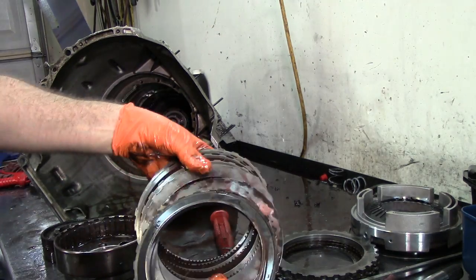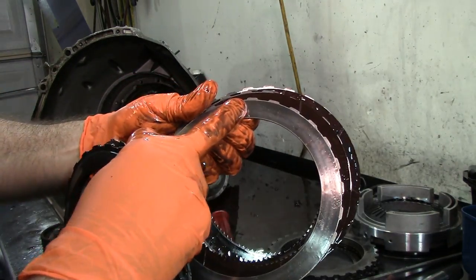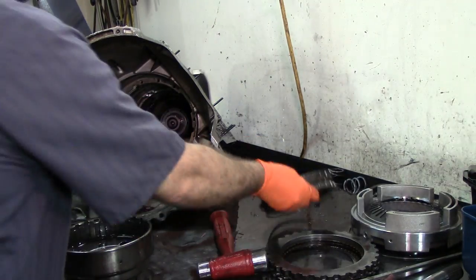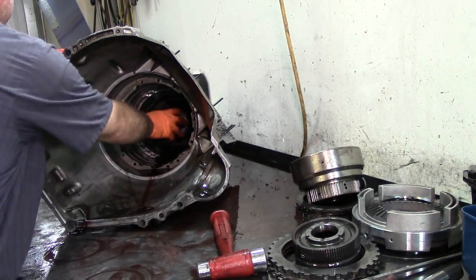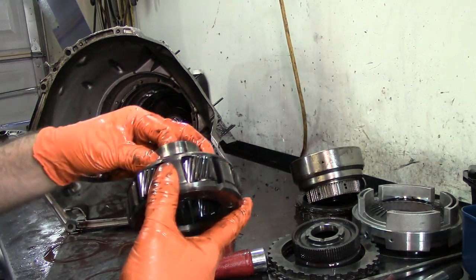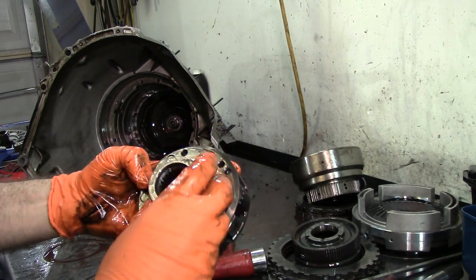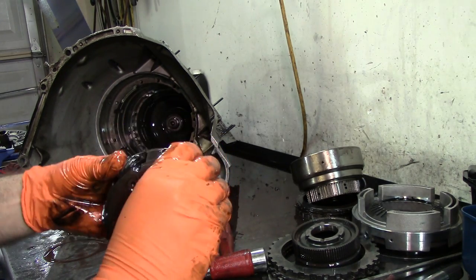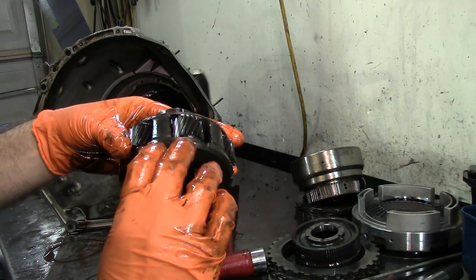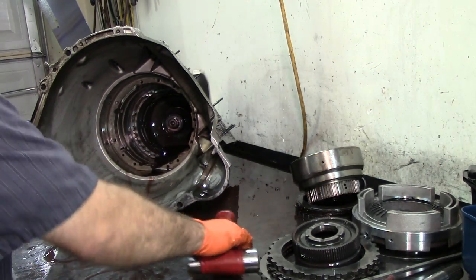Forward frictions — let's disassemble this clutch pack. Here we see that it was slipping — you can see some heat marks on the steel plates, you can see a line on it. Forward planetary gear assembly — it is very critical that check ball would restrict cooler flow. Amazingly nothing happened to this planetary gear. You can get your feeler gauges and check your clearance — it will be somewhere about 9 thousandths to 30 thousandths of an inch, which is acceptable on the pinions.